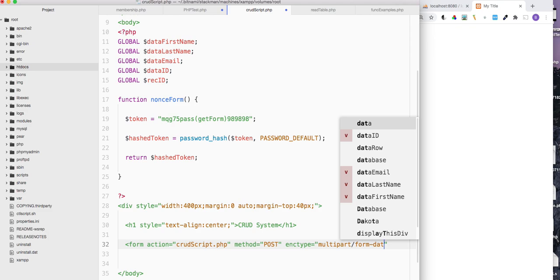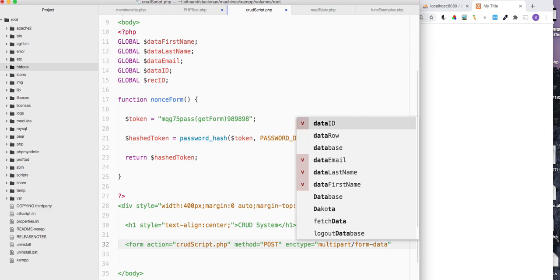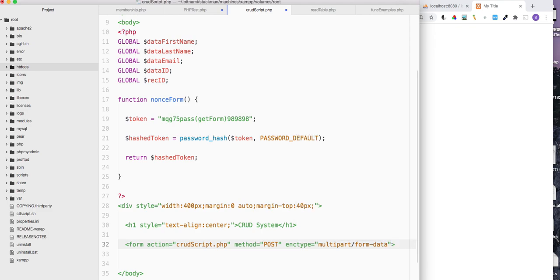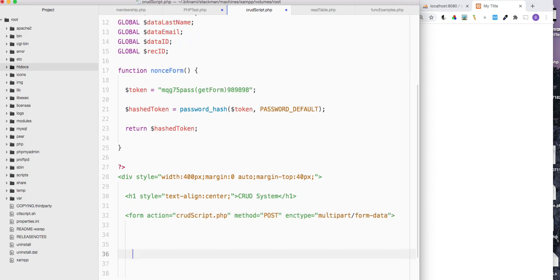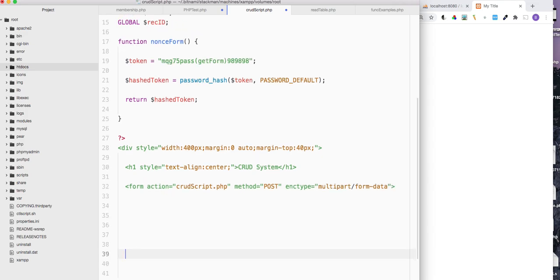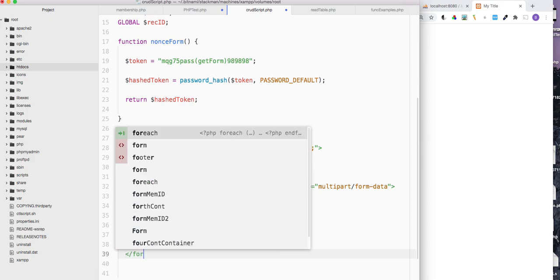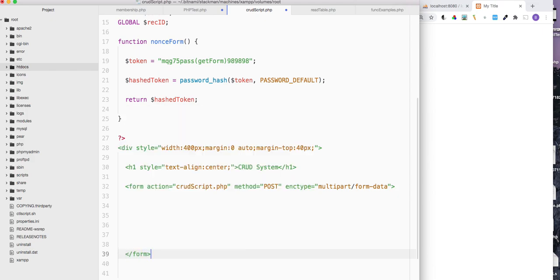Form data, data. They're from Star Trek. Then every form has a closing form, so that would be /form, right? That's how you close the forms.